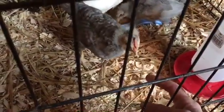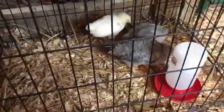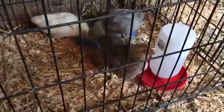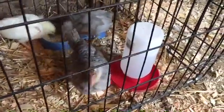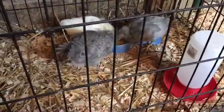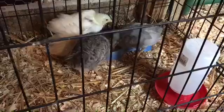Hey, buddy. Hey, buddy. That's a rooster. That's a cream legbar rooster. I apologize if the camera got a little fuzzy, guys. I'm going in and out with different type of settings. But my point is this in here is my broody stall. You've seen it before. We have it completely caged in, okay? We did that on purpose so that it keeps everybody, for the most part, out. Now, occasionally somebody somehow creeps in, so we do have to watch for that. But for the most part, it's been very successful. So this has allowed for this.